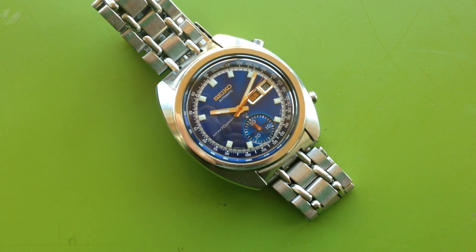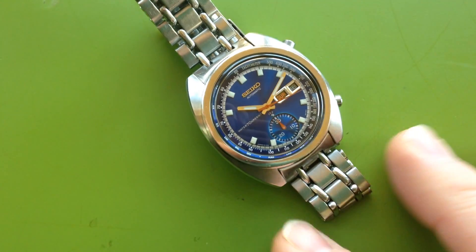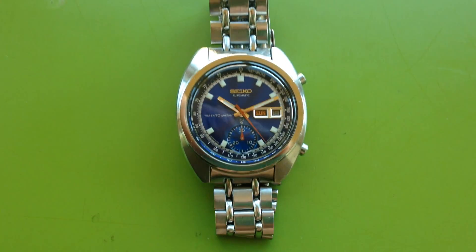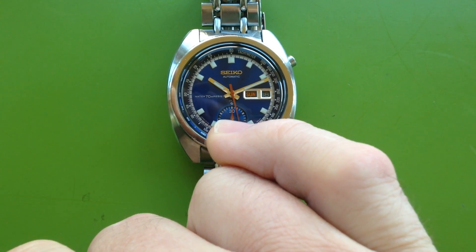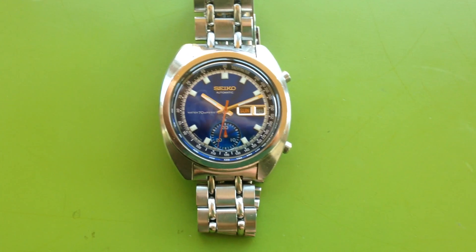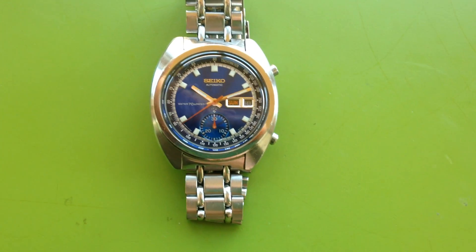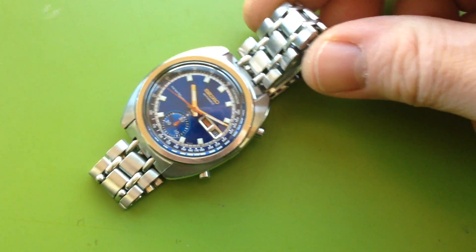It's a really nice example of this watch — nice and clean, never abused, never had water inside of it, never beaten. The only thing going on is this tiny little mark on the dial surface right by this hand, which was there when I opened it. I think this was serviced once before — it actually still had tiny traces of original lubrication in it, so it was probably serviced once in its early life.